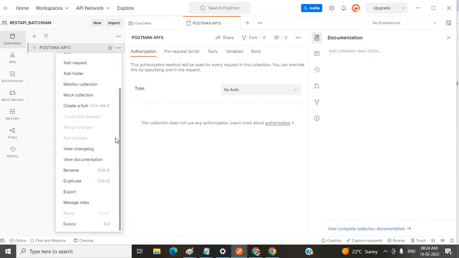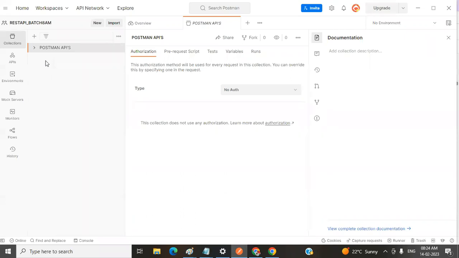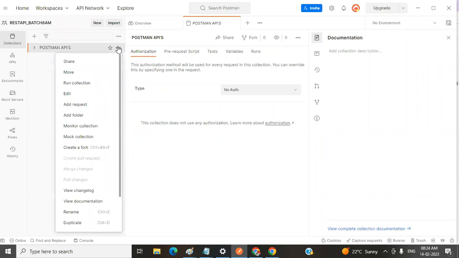Now what we will do is go here and click on this add folder, because the collection gives us a facility to create a folder here.